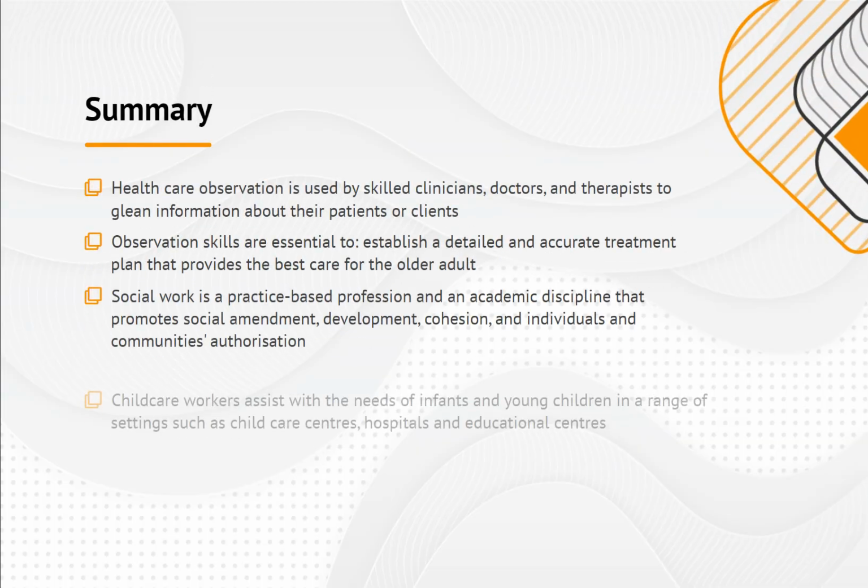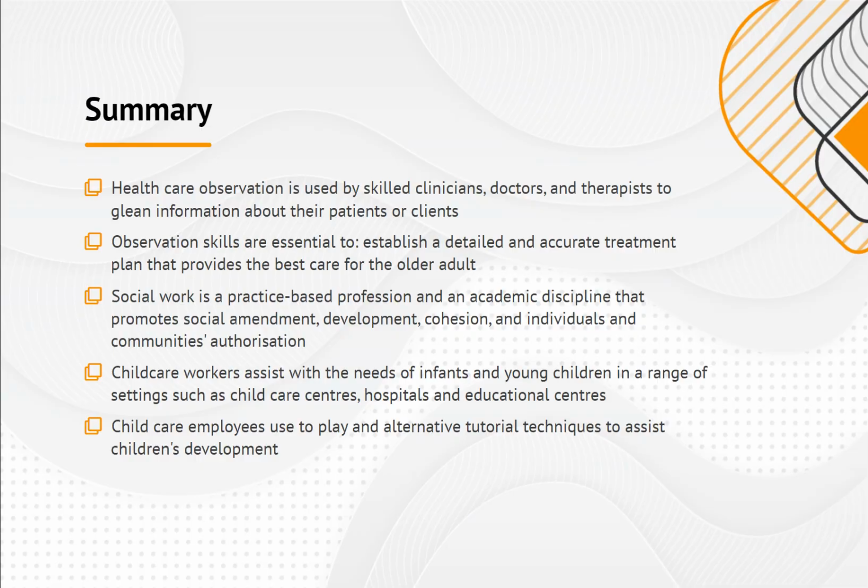Summary. Healthcare observation is used by skilled clinicians, doctors, and therapists to glean information about their patients or clients. Observation skills are essential to establish a detailed and accurate treatment plan that provides the best care for the older adult. Social work is a practice-based profession and an academic discipline that promotes social change, development, cohesion, and individuals' and communities' empowerment. Child care workers assist with the needs of infants and young children in a range of settings such as child care centers, hospitals and educational centers. Child care workers use play and other educational techniques to assist children's development.